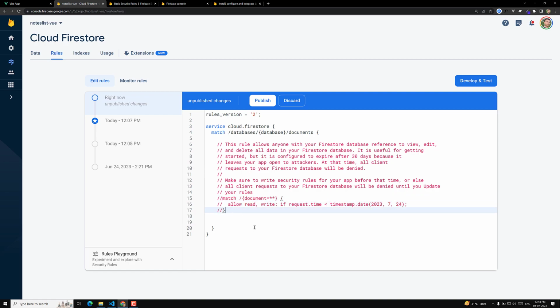Now, what is the condition that has been written? If you try to see, I will paste this code. Here we need to match some collection. The collection is users, and in that, that particular user ID and the documents, any documents which have that user ID. We need to allow read or write if request.auth is not equal to null, which means it should be logged in, and also request.auth.userid. In the request variable you will have the auth and the user ID. It should be equal to the document user ID. So this is the security rule we need to write.